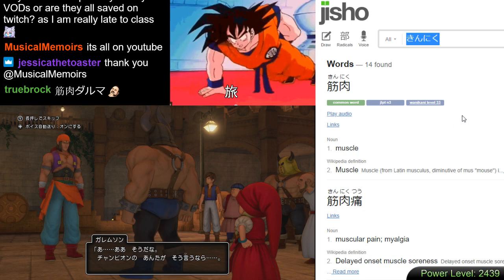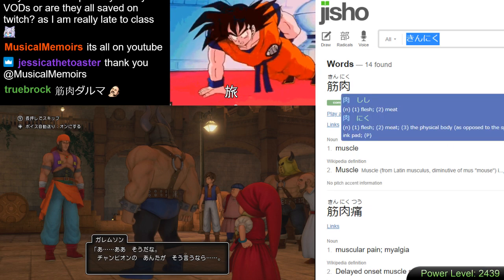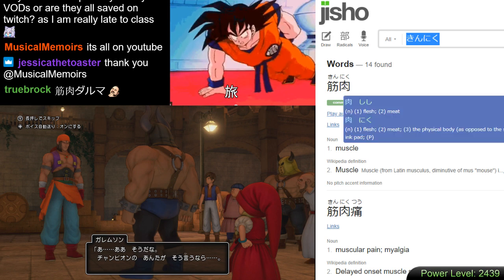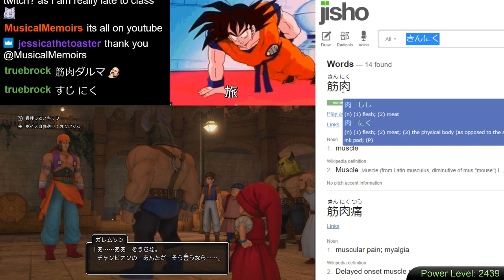So N3 word, common word, muscle. The second kanji is niku, meat. If you've seen One Piece, Luffy, the main character, is yelling this word all the time. Niku, meat. I want to eat meat.